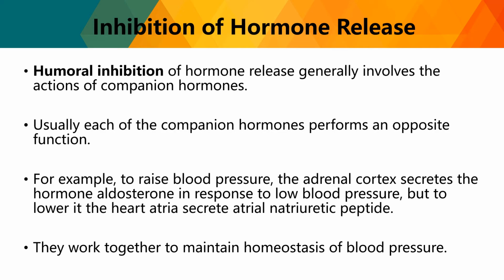Okay, so this is just an example of how two hormones work together to be able to stabilize the body. Okay, so again, with the presence of aldosterone, papataas na yung blood pressure nyo, pero magsisikret naman si heart ng ANP para naman mag-lower yung blood pressure. So kapag nag-balance yun, of course, you have a normal blood pressure.